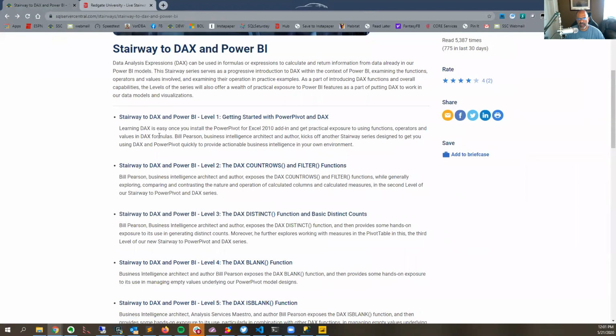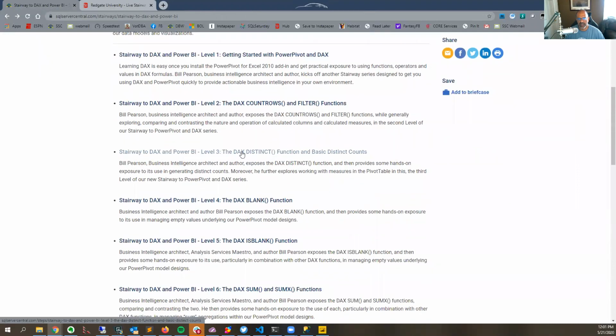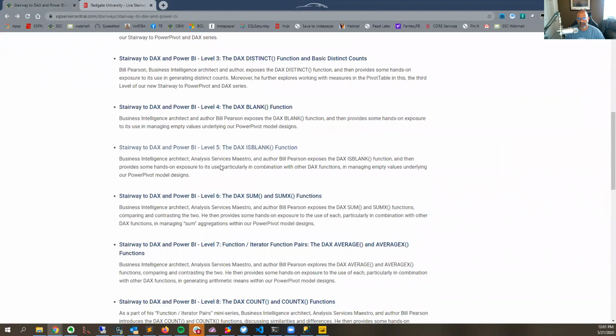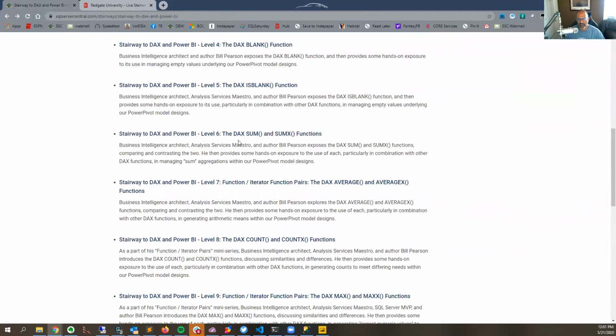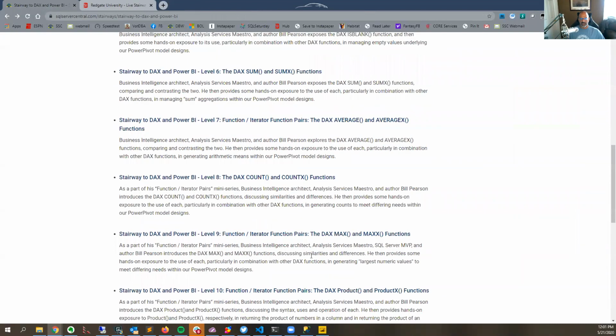Now, in the first class, we got started. In the second class, we went through a couple of lessons. In the third class, went through a couple more. In the fourth class, we got through the sum item. I was hoping to get through more, but we had a little bit of a challenge in working through the sum. So in this class, I'm hoping that we can get through average, count, and possibly max.